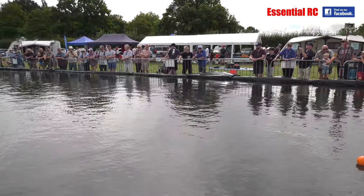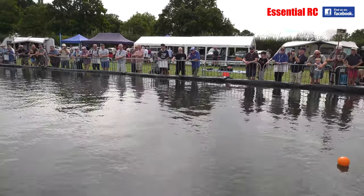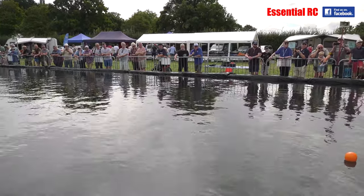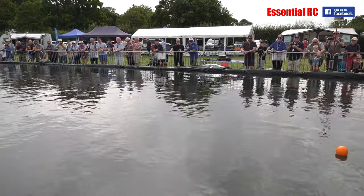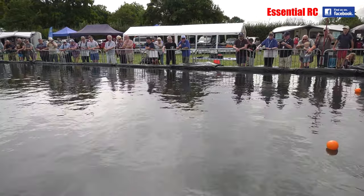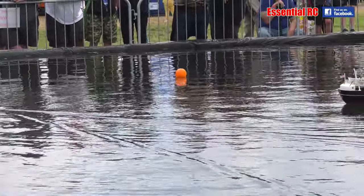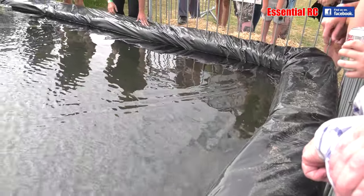A little bit further to the middle - that's lovely, thank you. Right, Martin, over to you. As soon as you're ready, see if we can fire two torpedoes at her. Here we go. So if you can see the submarine, it's underwater so it's not that easy to see. Hopefully we're going to release two torpedoes and we'll see them run. There's one running now - he's going to go across the stern. Oh dear. Can we manage to recover it?